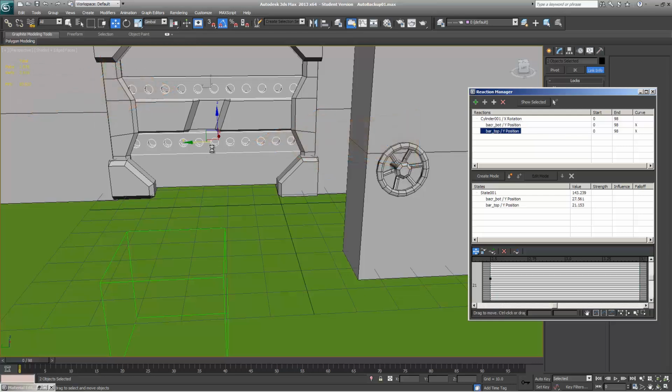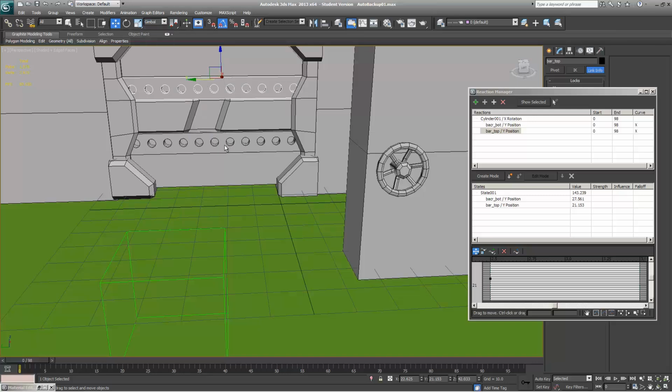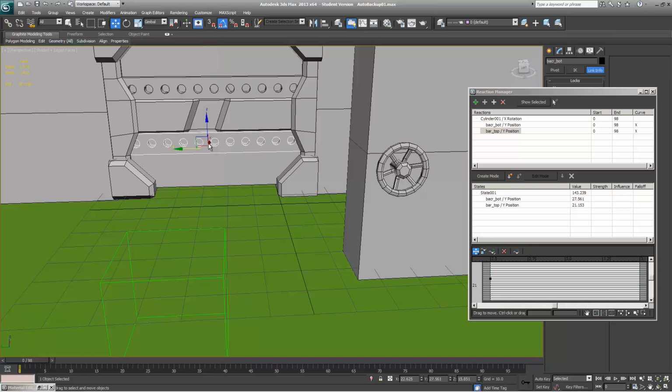Although their pivot points are looking in different directions, you can see this in local. So this one looks to the left and this one looks to the right. You're always working with gimbal, so don't forget this. Gimbal, and you can see that the representation is exactly the same because you're looking from the eyes of the world at this object. You are affecting with the cylinder's X rotation the Y position of Barker bot, and you're affecting the Y position of bar top as well.